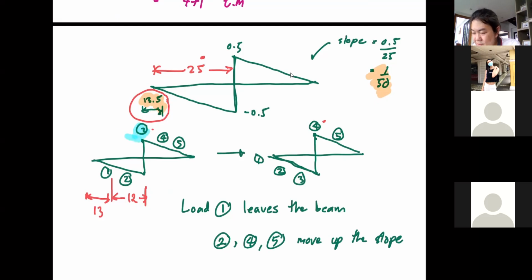You can view load number 3 move up the slope, but it's open air here, so load number 3 has to come down here.